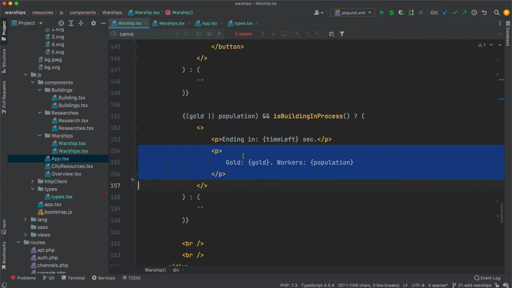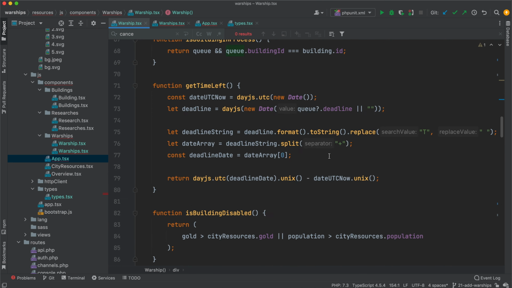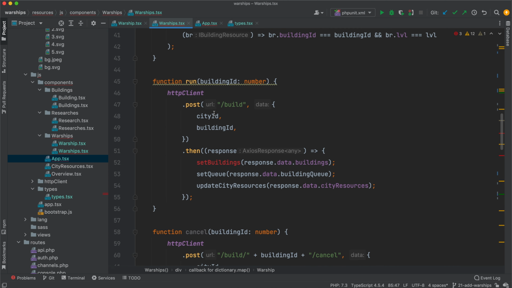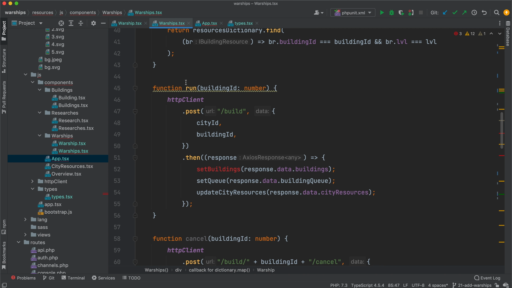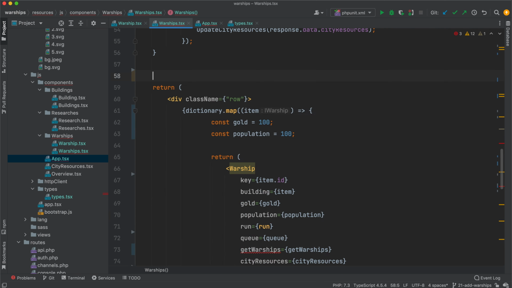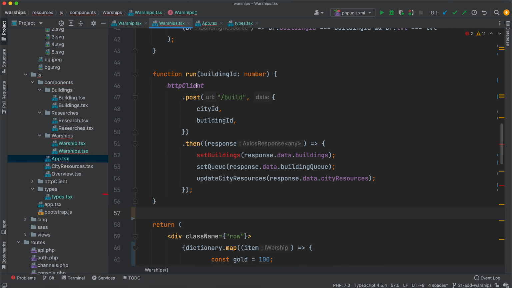And this one, yes. So we need to change this function and delete this function. Yes. Okay, run. It will be, I don't know, let it be warships, warships create, for example. Warship ID and city ID.